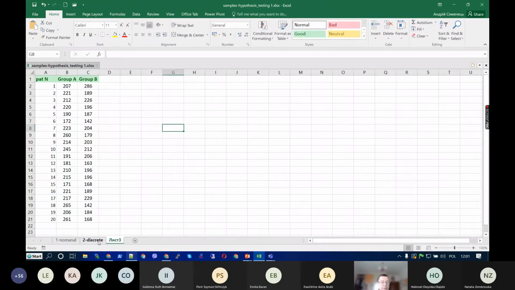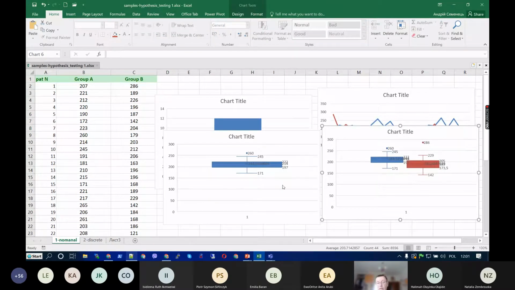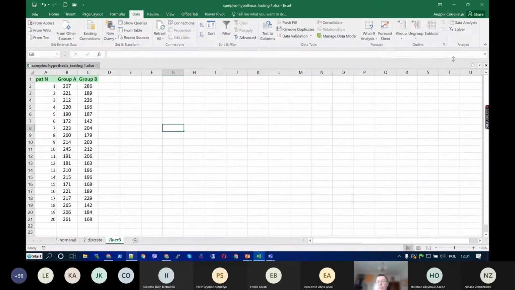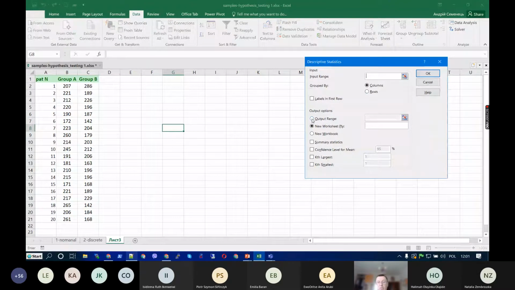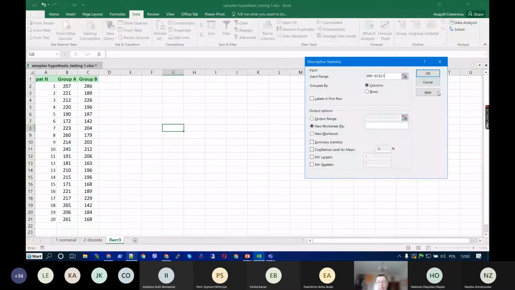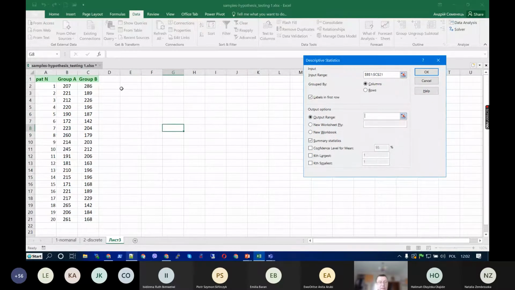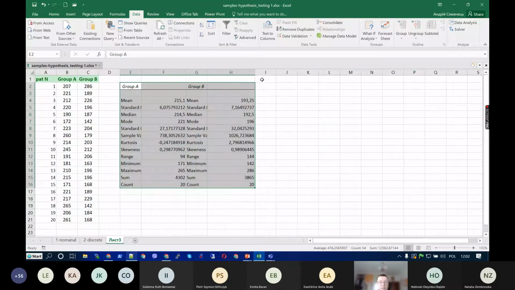It's the calculation of descriptive statistics. So here is a visual approach to calculate descriptive statistics with a box plot chart, and we can get it in numerical form by using data analysis. It's like a subset from the previous sample. And for sure we do it only for the dependent variable. Our independent variable is expected to be categorical in this case. So I want summary statistics, and I want to place them on exactly the same worksheet. So here is an example of how I get all this assessment.